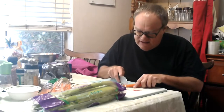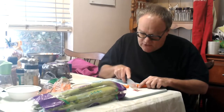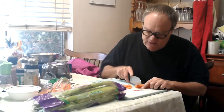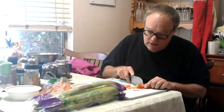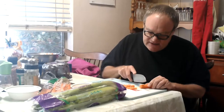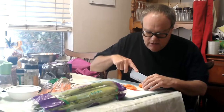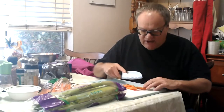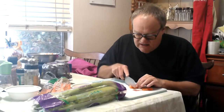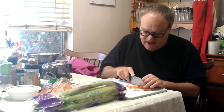Again, just chopping up the carrots. Now, when we're done with all this chopping, we've got one other step to do with the potatoes. We have to dice the potatoes up fairly small, and then we have to fry them again so they don't leach starch into the soup, because that'll turn the soup cloudy and definitely not very edible.